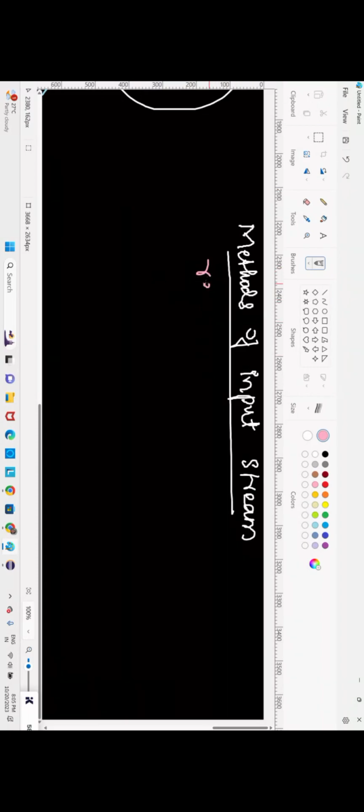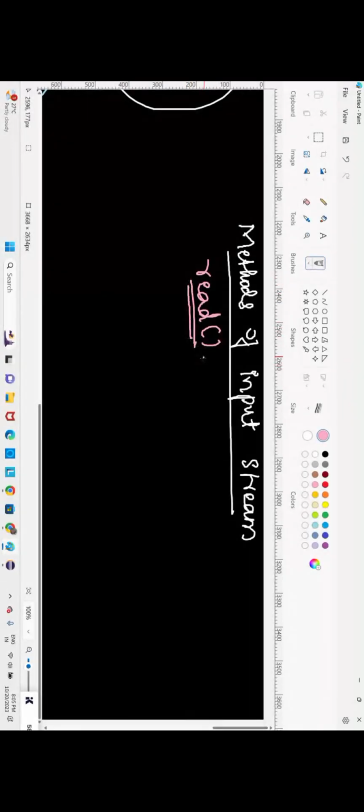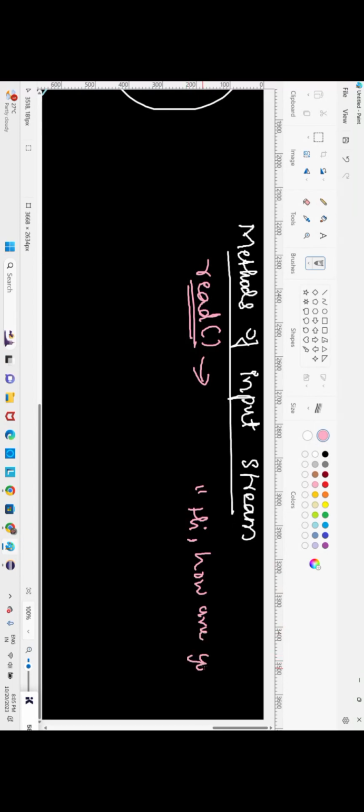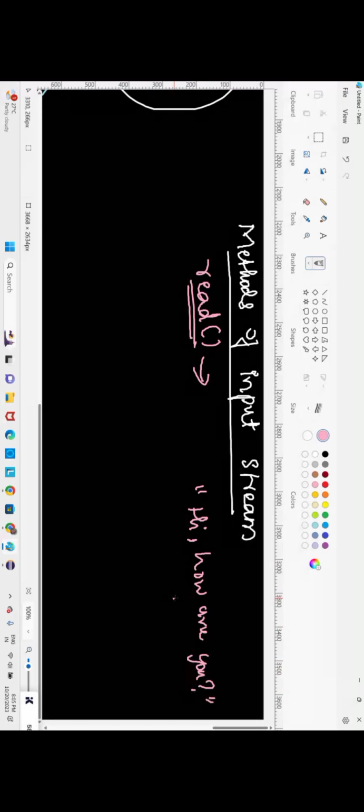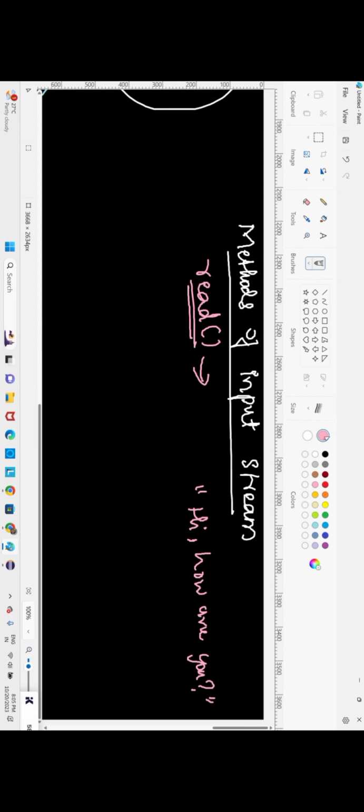Suppose we have some data, "Hi, how are you?", in a file. This read method will read the first letter and it will return the ASCII value.